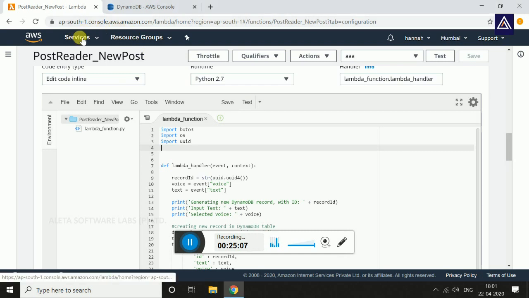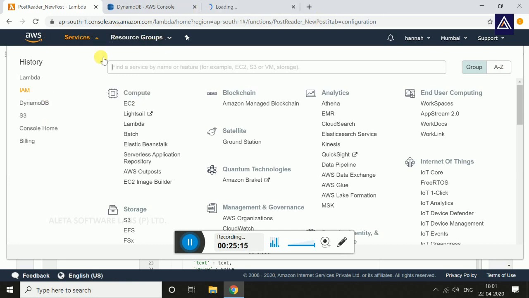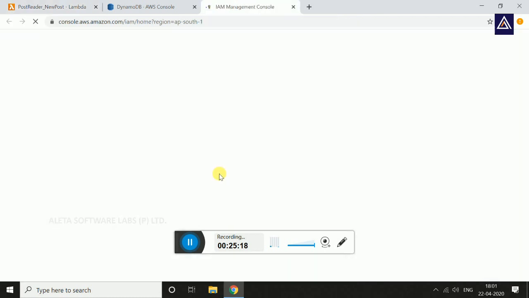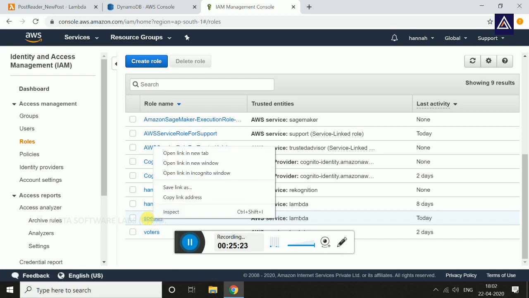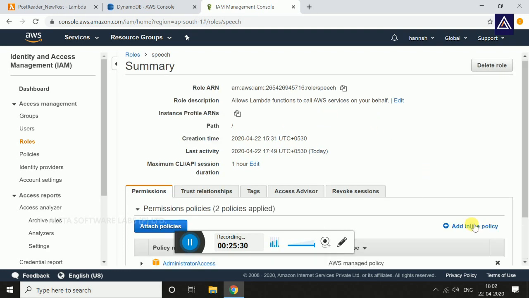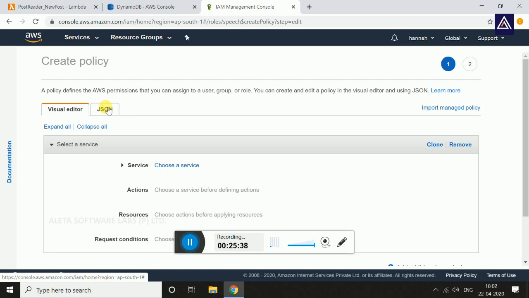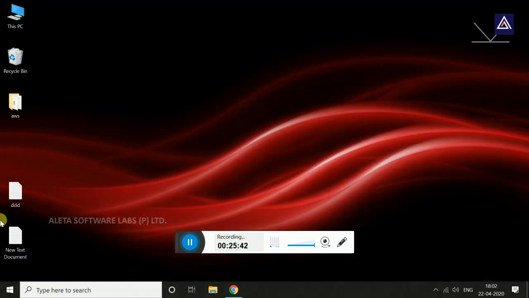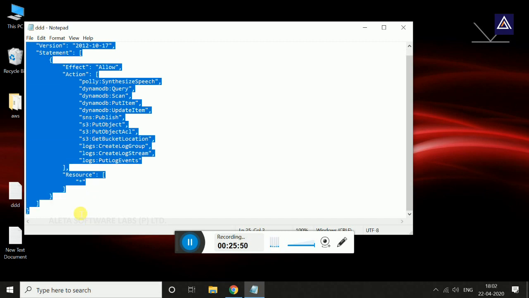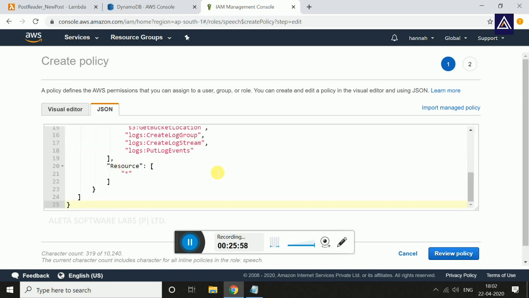So I think it's the permissions that we gave in the IAM. Let's go and take a look at the IAM. I think we need the SNS permissions. So let's get to the speech role and find out the problem. Things look good. There is a permission to be granted, so copy the JSON code that will have all the permissions included. Let's copy it. These permissions are needed only for our particular project. For a different project, the permissions may differ according to the services that are used by the particular project.